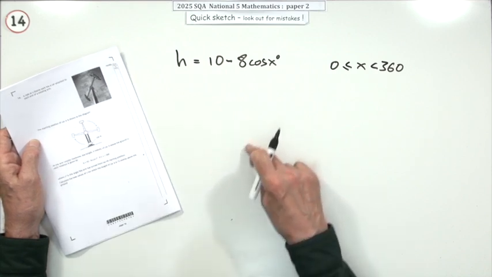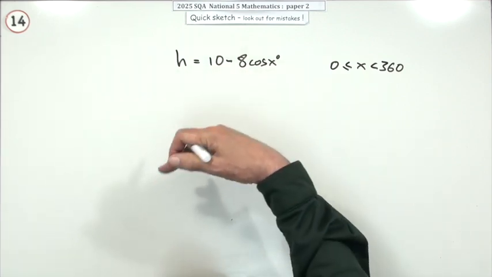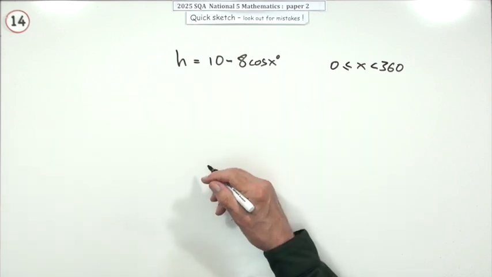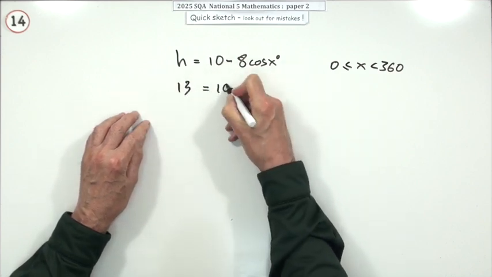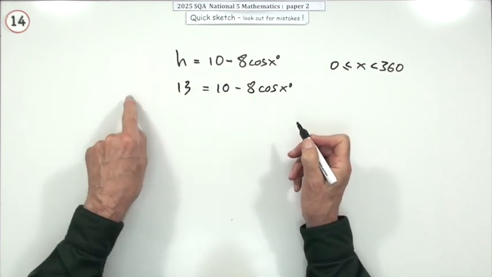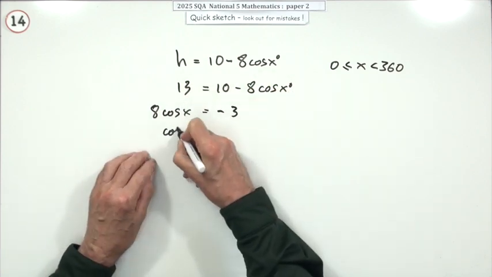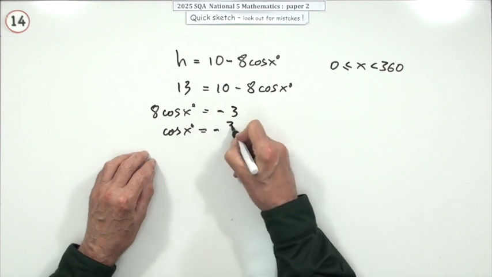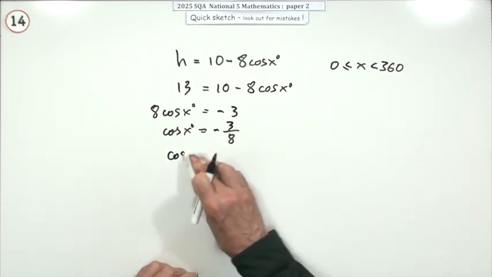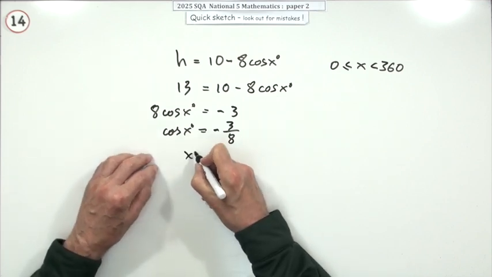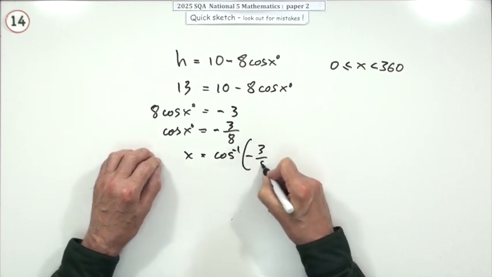Calculate the two values of x for which the height of the car is 13 meters above the ground. So it's going to hit it once there, go over the top and hit it again on the way back. What are those two angles? The height of the car is 13 meters. So that means you want that to equal 13 meters. So 13 will equal 10 minus 8 cos x. I'll bring that over. 8 cos x will be, I'll just do that at the same time. Take the 13 over and subtract it. Which means cos x is negative 3 eighths. Which means that x is going to be the inverse cos of negative 3 eighths.